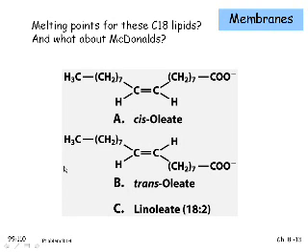Okay. So, take a look at these three fatty acids. These are cis-oleate, so you can see it drawn here. It's got them both on the same side. This is a trans-oleate, like that. And then the third compound they're describing is linoleate. These are both 18 carbons with a single double bond. Linoleate is 18 carbons with two double bonds.